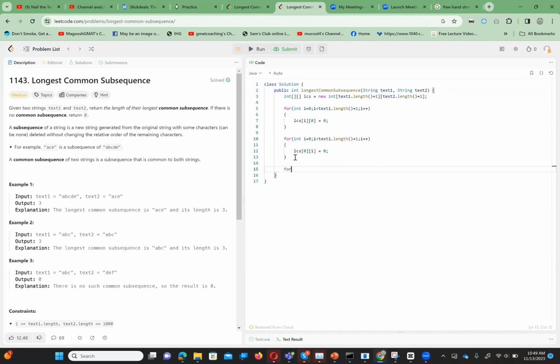Now we want to calculate each of the cells, right? This one is going to be text 2. For each of the cells, we have to check the character.